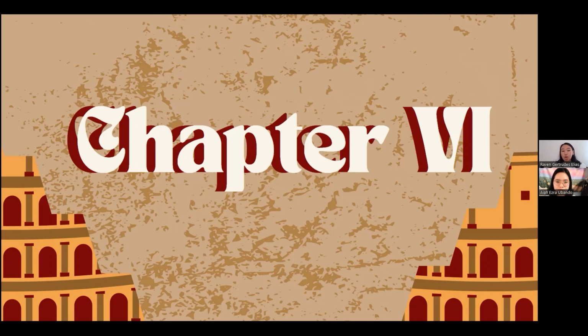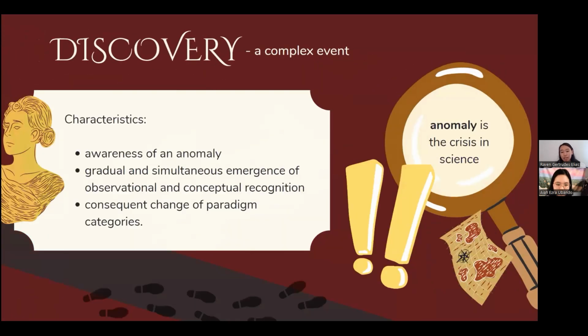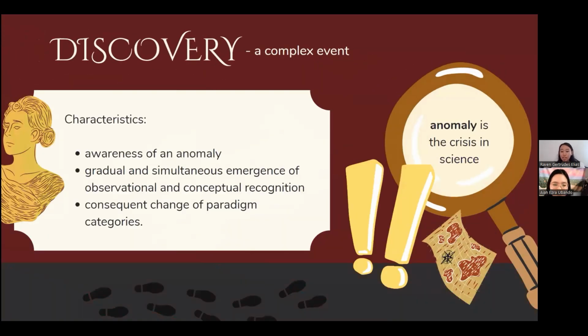According to Kuhn, discovery is not the sort of process about which the question is appropriately asked. So saying that oxygen was discovered by Priestley is misleading. This implies that discovering is an effortless act. We can see that discovery is not the simple process of determining which date and who uncovered a particular object or event. In fact, discovery is a complex event. And we can determine a discovery by three things. First, if an awareness of an anomaly is present.